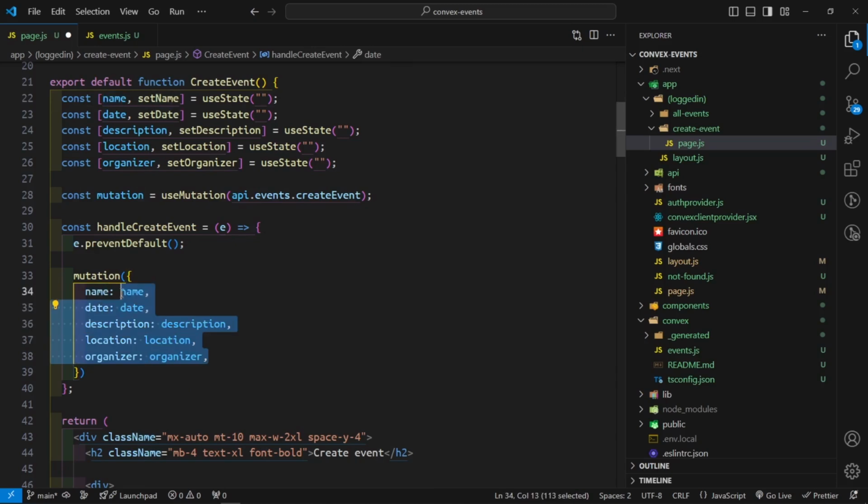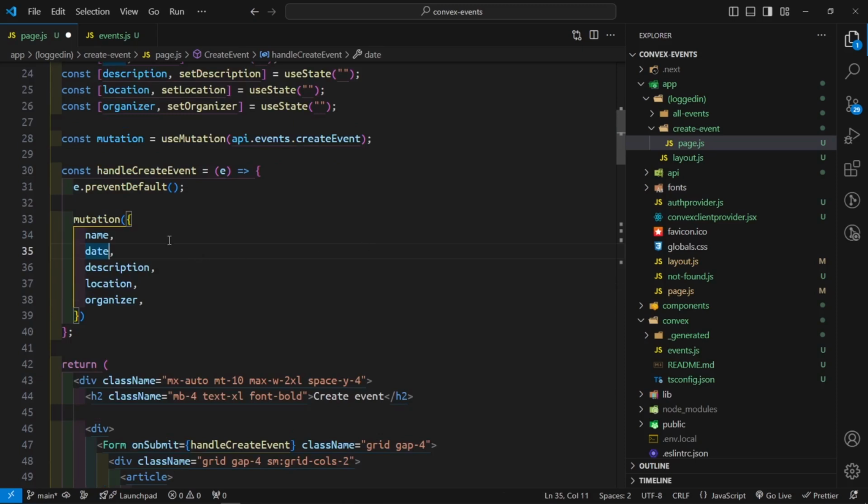But as you can see, you don't really need to do all this. So what you can do is simply add multiple cursors here and then remove all that. You don't need to do all that at all. You can simply pass in the name, and it is intelligent enough to understand that you are mapping the database to what you have in your application.